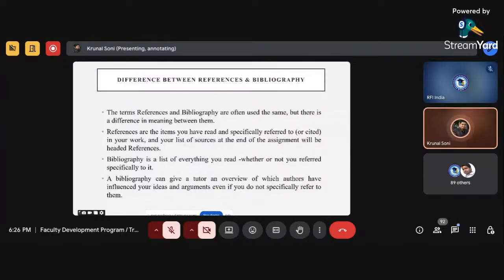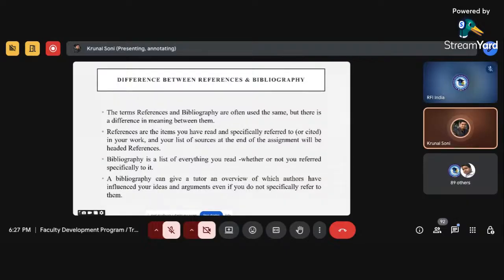It is the items, that is references, that you have read. So if some magazines, some papers came to your notice on the particular topic we are working on, you have read them, and after reading them you found that they are most significant for our research work. So you have referred to those topics, and you have given citations to that particular researcher in your work. That means you have read those topics, and after reading you feel that they can contribute significantly to your research work, and that's why you have cited those resources.